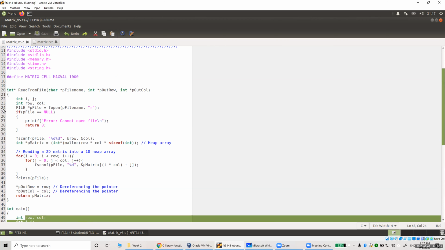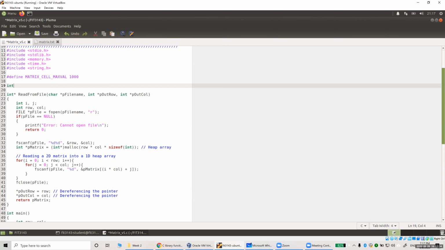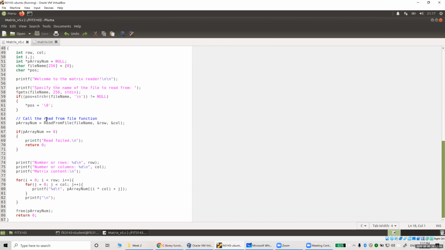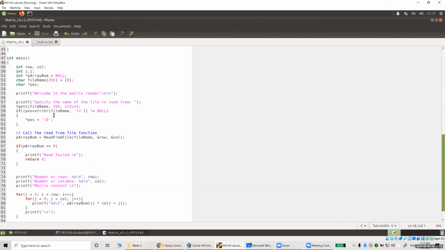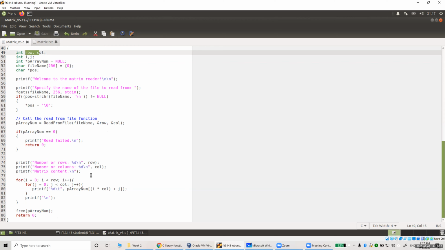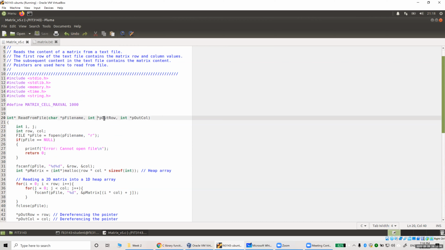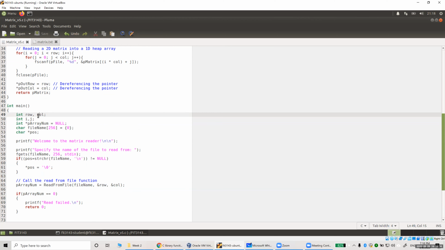Now, you may be wondering, why not declare them as global variables? Yes, I could, but we try to minimize the usage of global variables wherever possible in C. At some times we might have to use them, but we try to minimize them if possible, okay? All right, so in that context, what happens is, I'm now passing in the address of the row and the address of the column into this function. So this pointer and this pointer now store the address of the row and column variables in the main function.